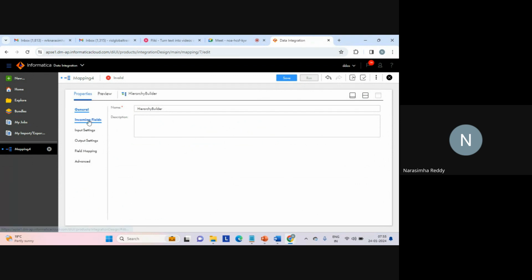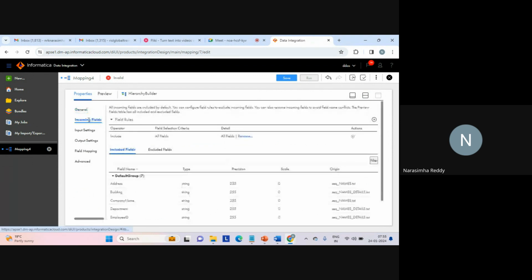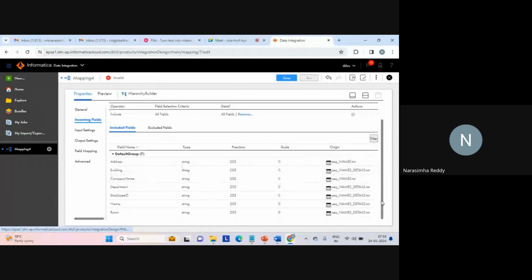Now if you go to incoming fields, you can see all the fields here. From where have these fields originated? Can you see, guys? Address has come from the SEQ names file, and building has come from the details file.